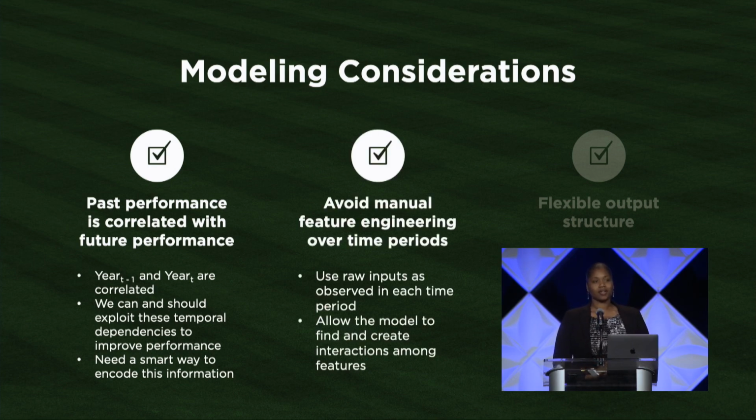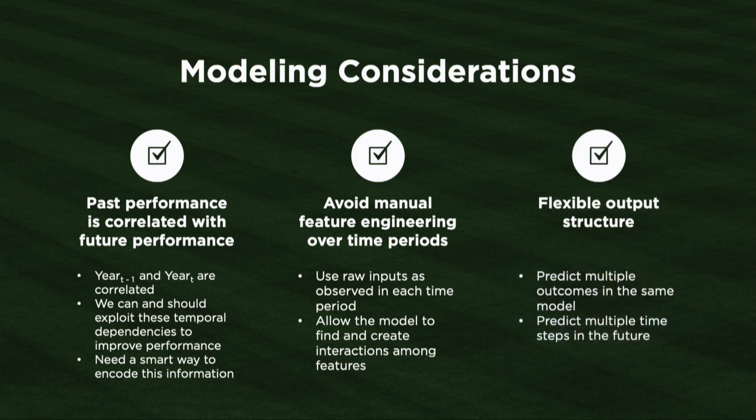Next, we'd like to avoid feature engineering over the different time periods. If you may have been dealing with this type of scenario in the past, maybe if you had data over multiple time points, you might say, okay, let me aggregate somehow over the different time points how many runs they had, or look at some percentage from one period to the next or something like that. And then we might also have to manually encode some of the interactions between some of the variables. Now, obviously, we're limited by time and our own imaginations, right? So there's almost an infinite number of ways that you could do that. And so we'd like, if possible, to allow the algorithm to come up with those types of transformations.